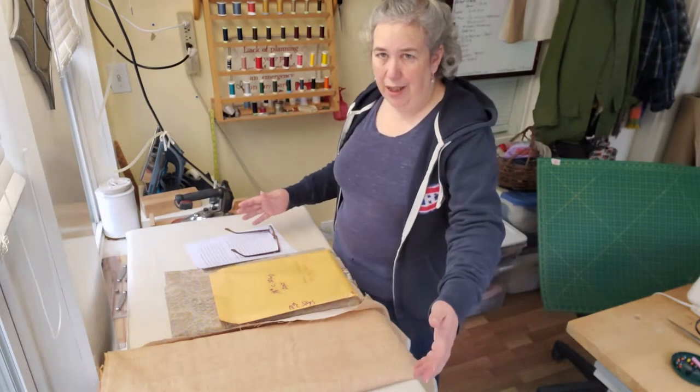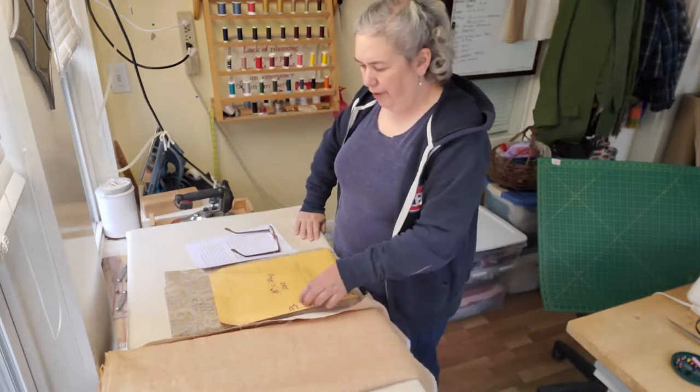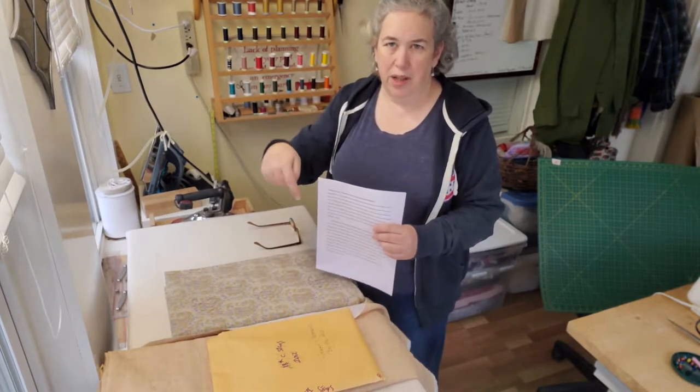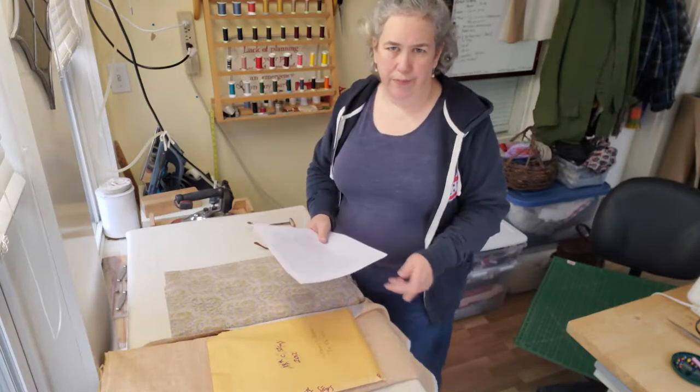So I have everything laid out here that I will need for the process of constructing a gown. This is what I'm going to make the lining out of, my pattern, the instructions, which if you send me a note either down below in a comment or contacting me through email or Facebook, I will send these to you so that you can have them to follow along with this video as well. They are part of my dissertation, but I will make them widely available to anyone who requests the instructions.